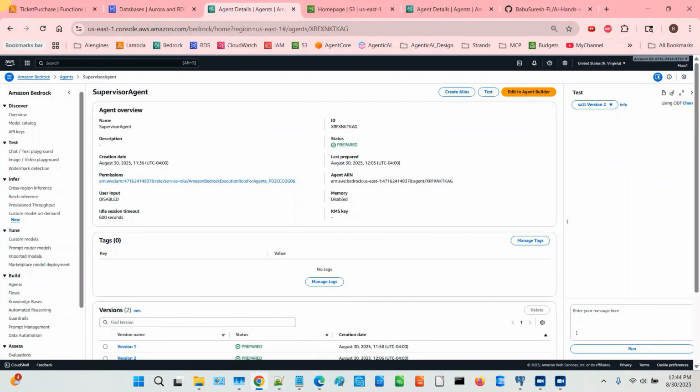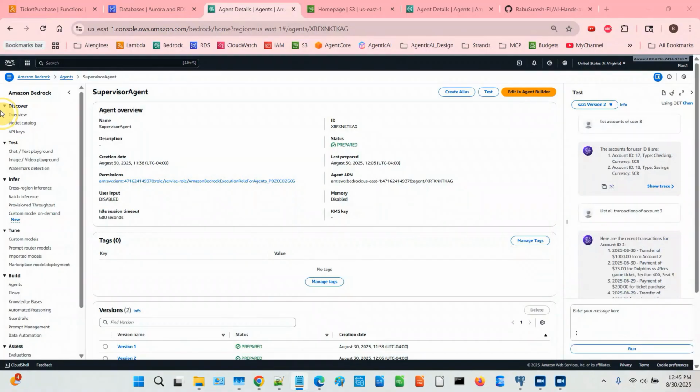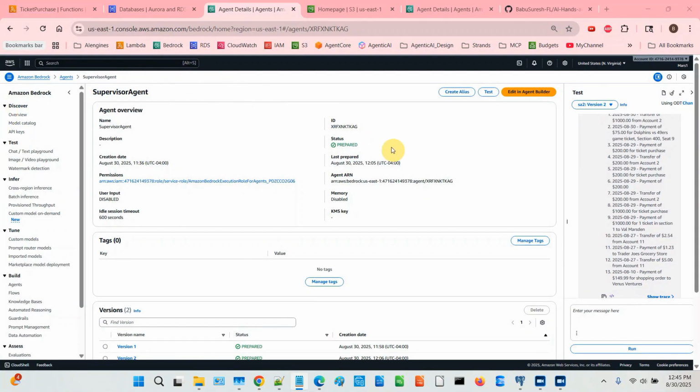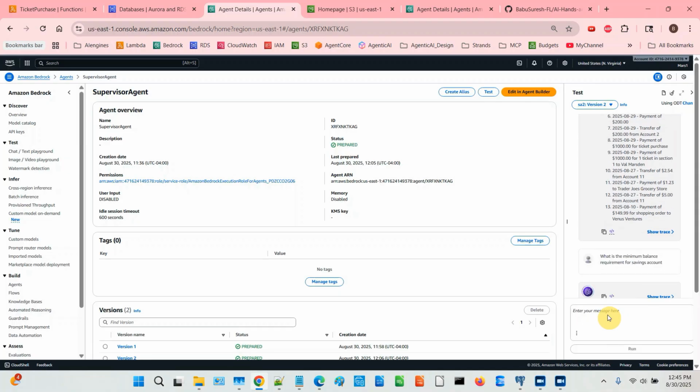Okay, the first question is from the first agent, which is the user agent. Let's make sure the supervisor can go and reach the first agent. Okay, so it can reach the first agent. Let us see whether we can reach the second agent. This is for second agent. Okay, excellent. That went through. Let us do the third one.